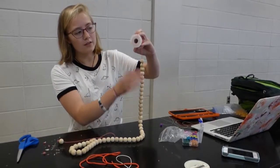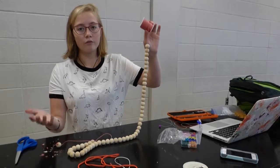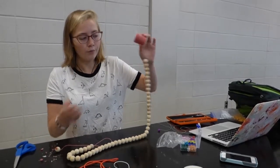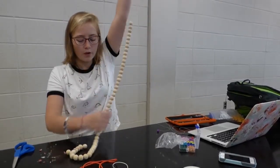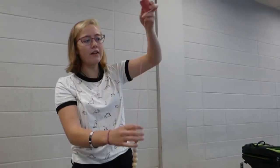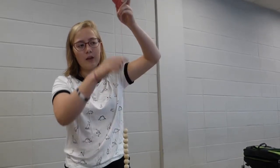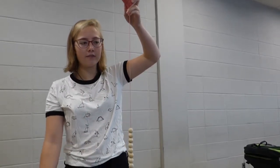We've also strung the beads onto this spool of string. This ensures that we won't run out of string and that we have the correct amount. We will pull this through and then cut the top of the string about here to ensure that there's lots of extra room in case something needs to be adjusted.